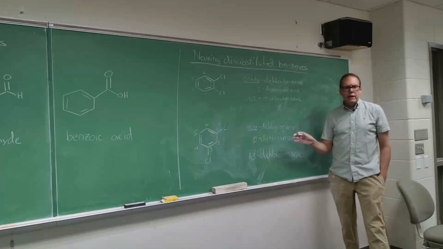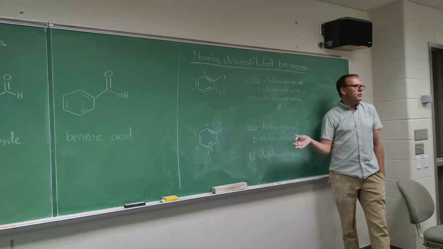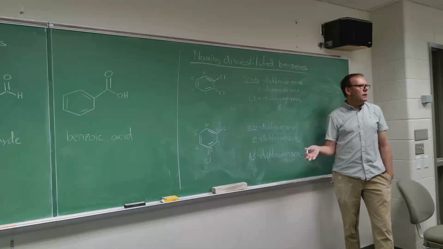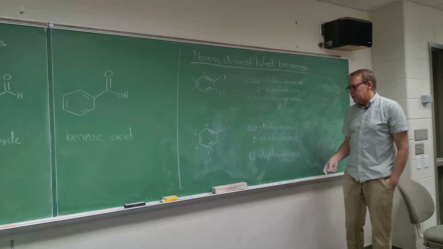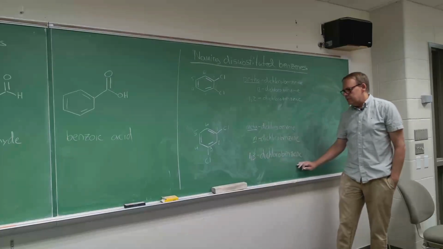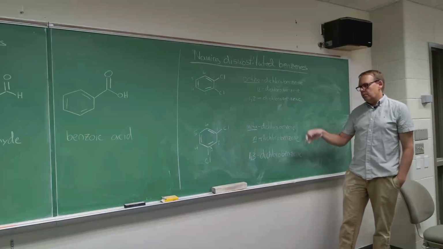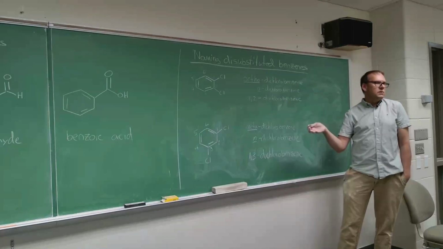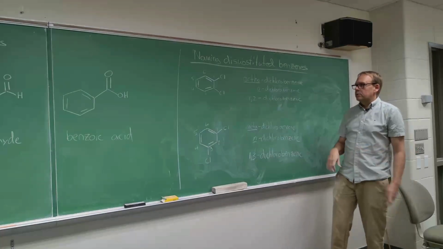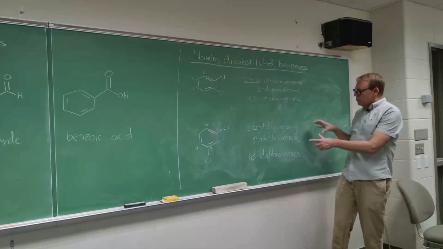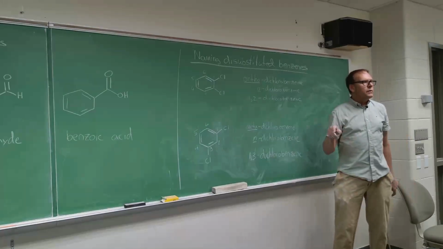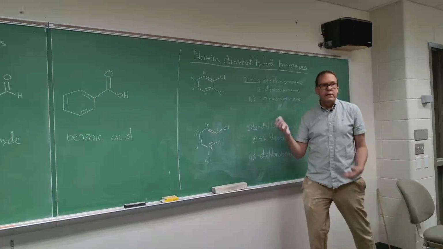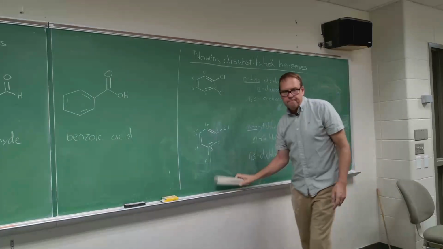And all of these systems are used interchangeably. You'll see them mixed in. There isn't one that's really much more popular than the other. Systematic nomenclature really likes the numbered versions of these things, but the ortho, meta, and we're going to see para, that's a usage that's very common. So you've got to be able to recognize it. Okay, so I don't have any room over here, so I'm going to move over to the next board and talk about the third possible arrangement of substituents, where the chlorines are exactly opposite each other on the ring.